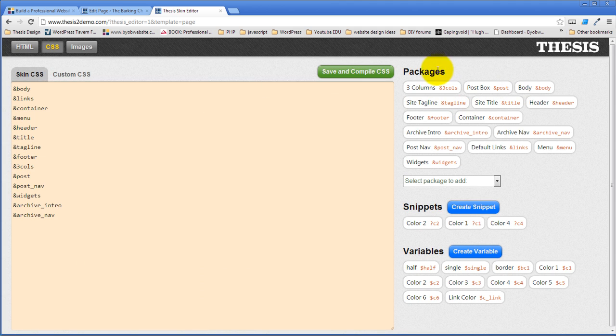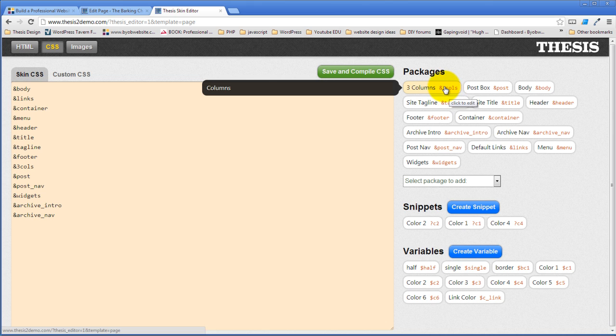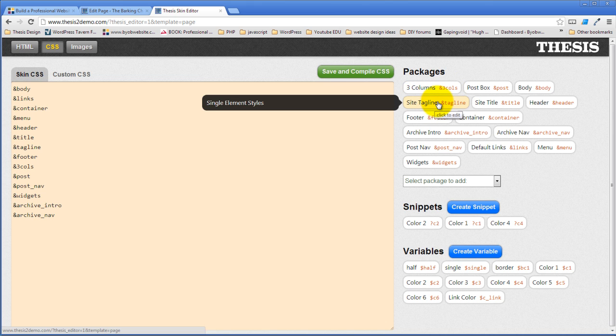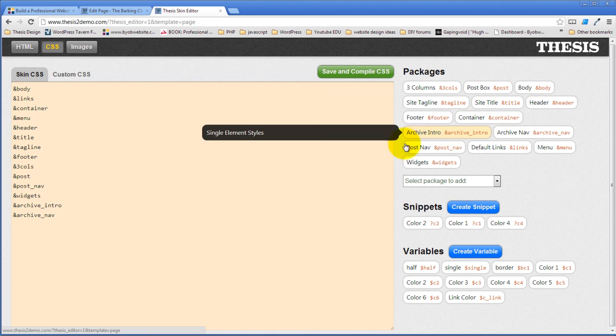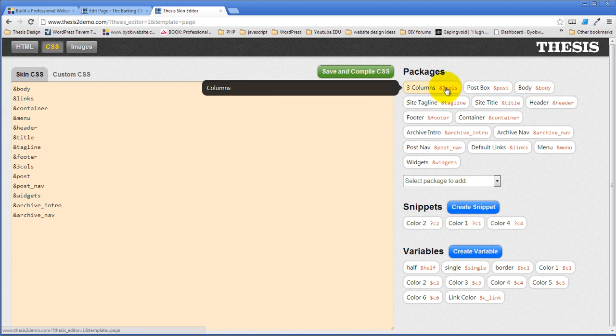And if you just look at this briefly, you can see that the built-in packages are a 3-column layout package, the site tagline, site title, header, footer, container. By packages, what that means is it's a collection of CSS styles that all work together and all apply to a specific HTML element.